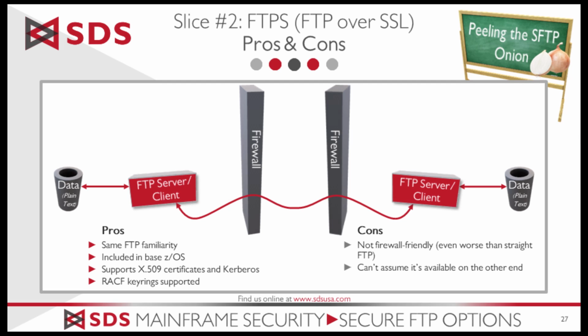FTP over SSL is very similar to native FTP. The syntax is the same and the protocol is the same. With a bit of configuration, encryption can be added to what we've come to know and love. In the z/OS arena, FTPS is already available as part of the base FTP offering you already have installed. They both provide some nice z/OS specific features such as MVS dataset support, JES support, and SMF reporting on some key events. FTPS also accommodates X.509 certificates and Kerberos.